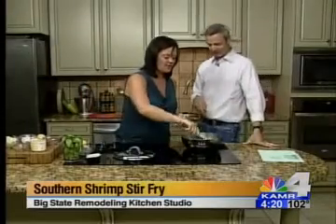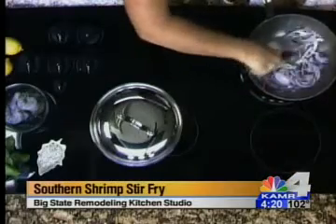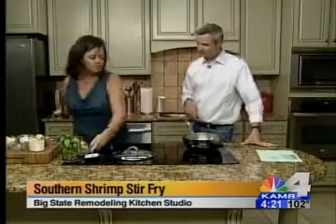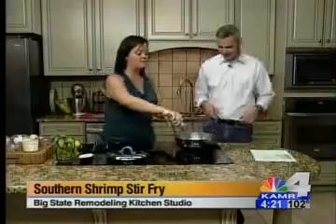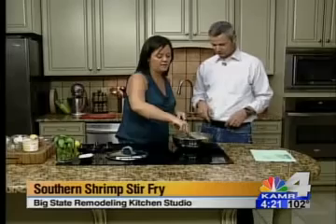So we've got some crushed red pepper — that way you put them in first so they get in the oil and flavor everything, spice up everything. I'm going to put the onion in next because that's going to take the longest to cook, even longer than the shrimp. With shrimp most of the time — those are some good sized shrimp — you do the de-veining and all that good stuff, just clean them up. I like to leave the tails on just because they look nicer when you plate them.